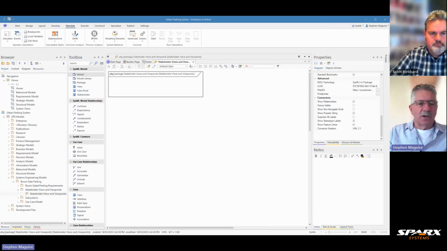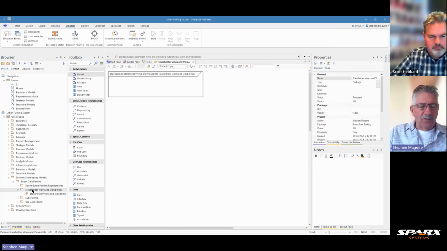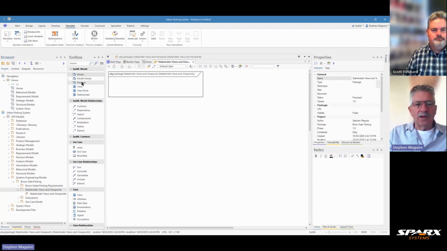So let's create some packages, Scott, in our project browser. We can simply do that either by dragging a package from the toolbox there, and you can see the toolbox has shaped itself to be SysML model elements and SysML model relationships as well. So we've got a number of different things we can do there. But let's create a package, and we can put it straight into the diagram if we like. We'll show it a number of different ways there.